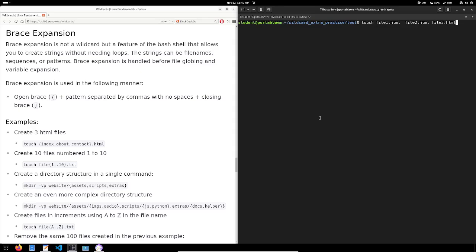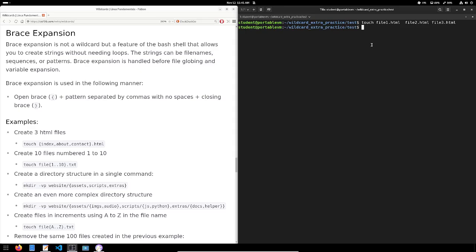Now I'm going to press enter over here. Now look at this. Isn't this a bit redundant? Look, they all start with the word file. The difference is the number, and they all have the same extension. So isn't there a better way of doing this, a way that is quicker and more efficient? Yes. Let's use a brace expansion to solve that problem.